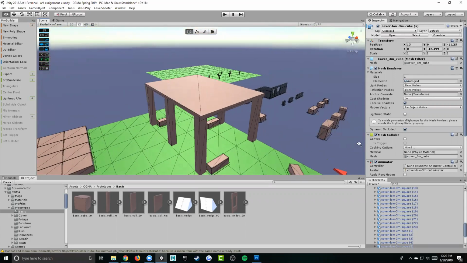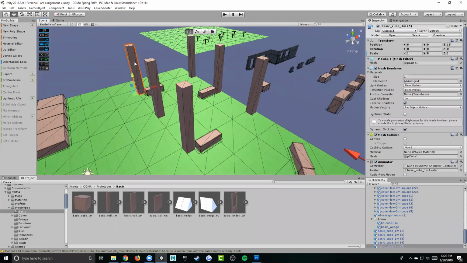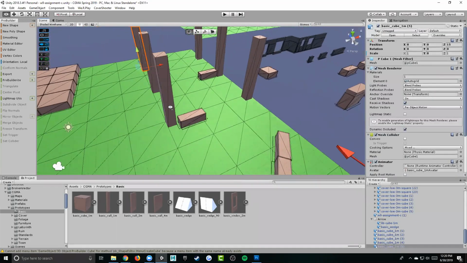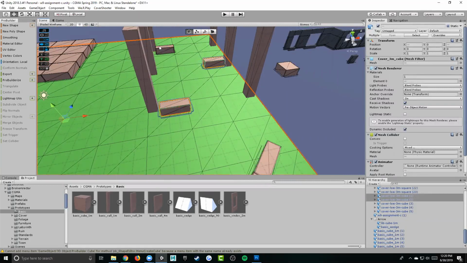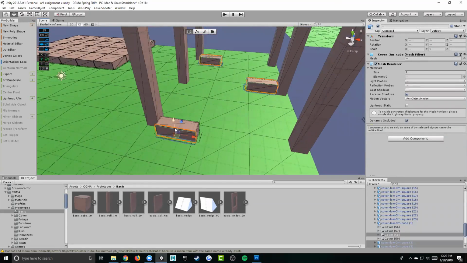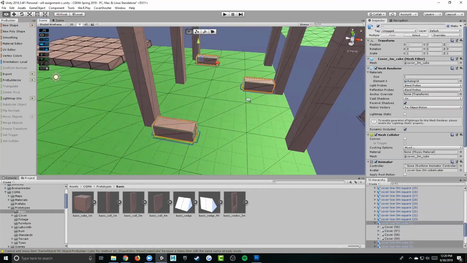And so I bring this up because if you can find interesting ways to make your cover out of the actual level geometry first, before you worry about placing abstract blocks of cover, I think that's a better way to work, if that makes sense.